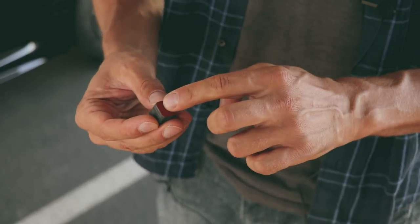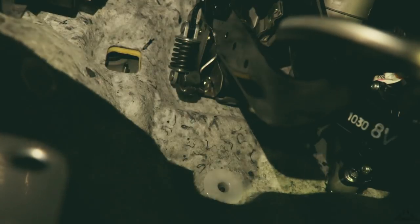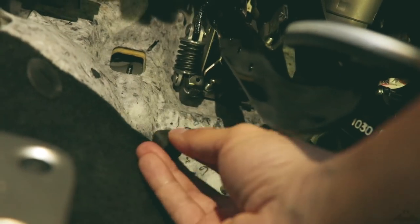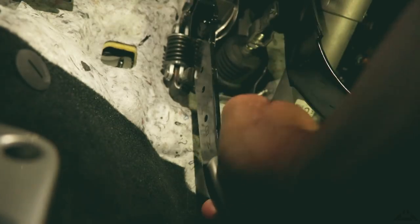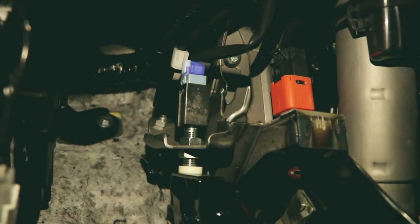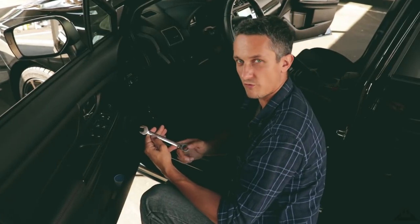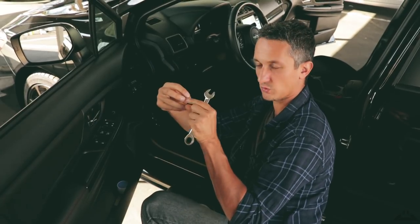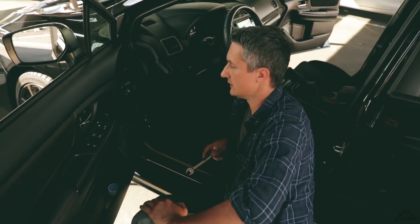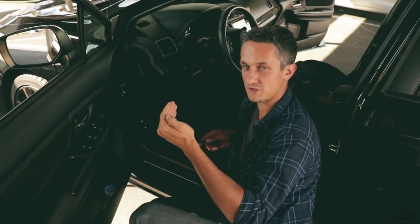The cushioning creates a little pillow-like spring so when the pedal hits it you don't feel it. 3M tape is used for mounting to the stock location — you take the rubber piece out, put this in, and you're done. The stock rubber piece actually cracked. There are two switches: one with a blue cap is for cruise control, and the other is the starter switch. Using a 14-millimeter wrench, you loosen one nut at the front, slide the switch forward, tighten it — that adjusts it so the pedal can press on it and start the car.